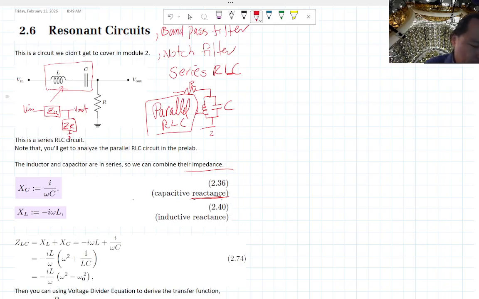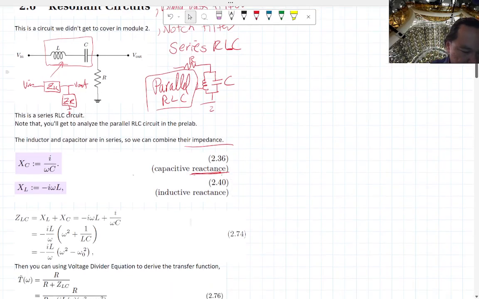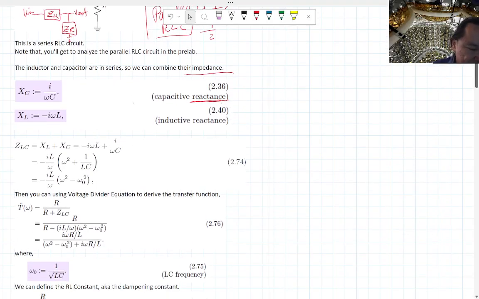You can see that this becomes basically a voltage divider, which is pretty easy for us to analyze. The impedance of the LC part is the impedance of the inductor plus the capacitor together. You add these together, just bringing them down. So what we're going to do first, before we move on, is massage this a little bit so that we can see something interesting right away. The book skipped a bunch of algebra steps. In fact, the book made an algebra mistake. There's actually a negative sign between the two. So I'm going to show that to you explicitly.